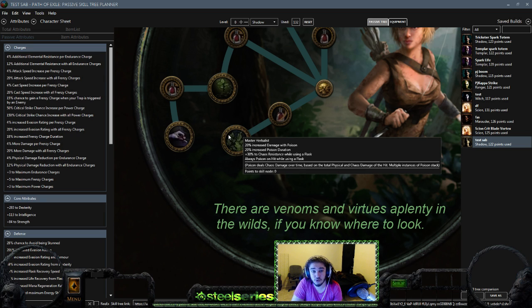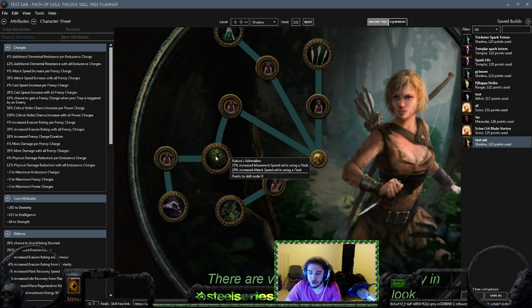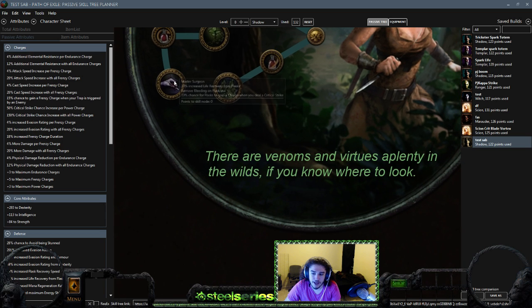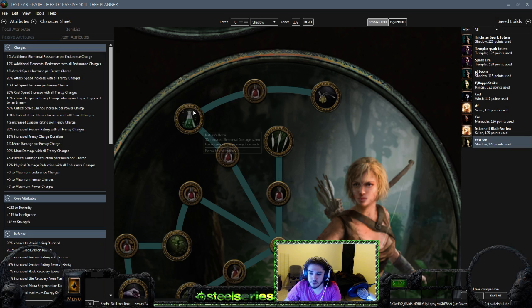So this saves you a link, and since the poison gem was nerfed pretty heavily, this is not that bad. Unfortunately, your 2-pointer isn't really too good, or your 4-pointer. You have Nature's Adrenaline, which is 15% movement speed when the flask is on. No, that's pretty good. Master Surgeon, which is life recovery from flasks, and 10% chance to gain a charge when you deal a crit. You're not crit based, so whatever. Remove Bleed is really nice as well. Or you could go ahead and come this way. So Nature's Boon is 5% reduced elemental damage taken.